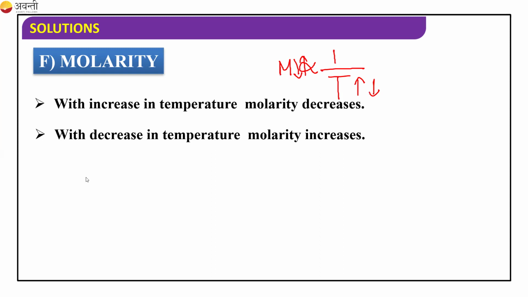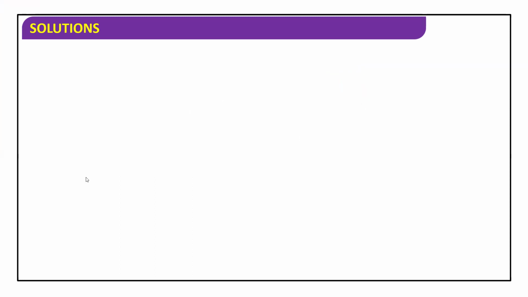So this is very, very important. Molarity depends on temperature. So write this and keep this in your notebook. Molarity is the concentration term which depends on temperature. Okay, now moving on to the next thing. We are going to see one question based on this molarity formula and the concept.